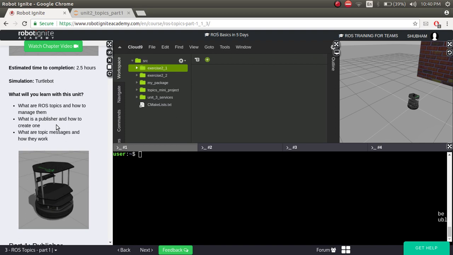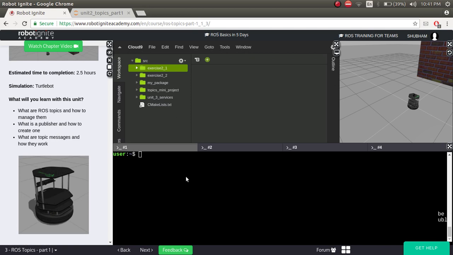A topic is basically a communication channel, analogous to a pipe. It's used to share information. A node can subscribe to a topic, and a node can publish to a topic. So a topic is basically the middleman in the message exchange. Now we'll directly dive into the publisher code.